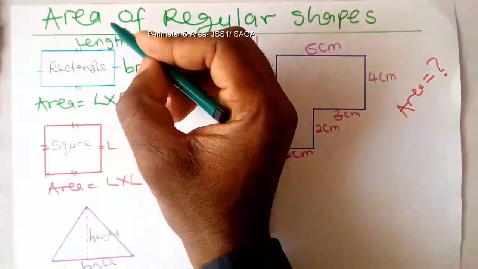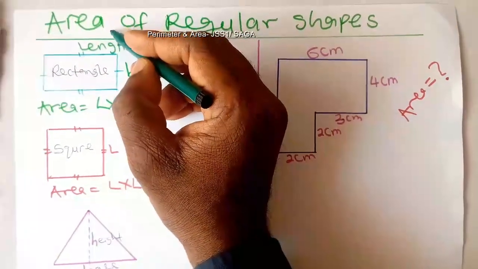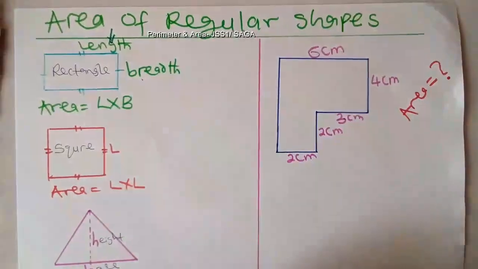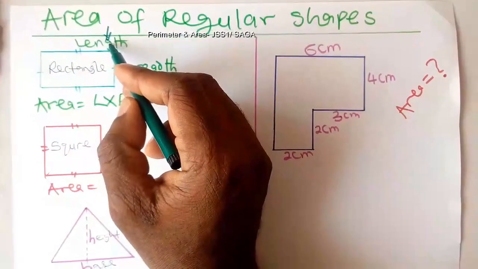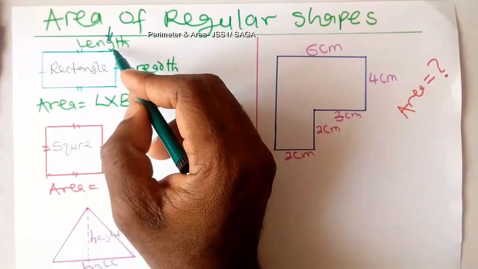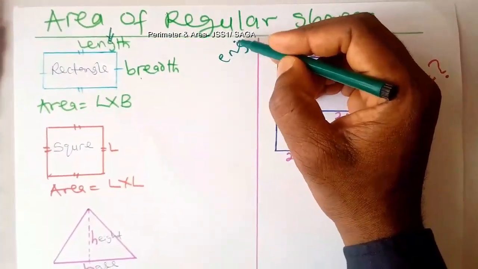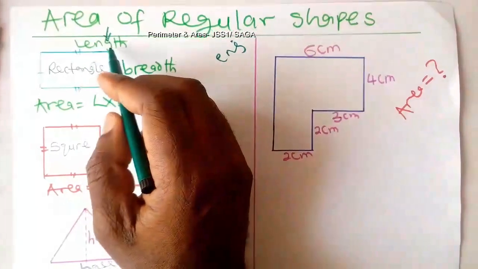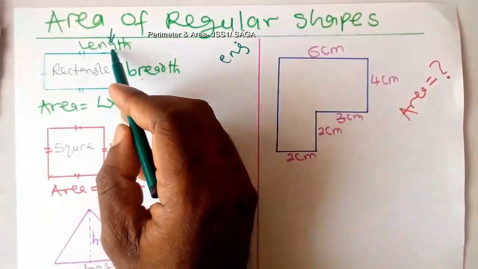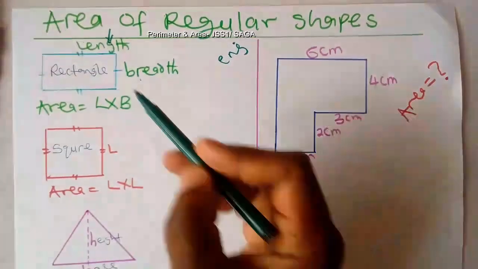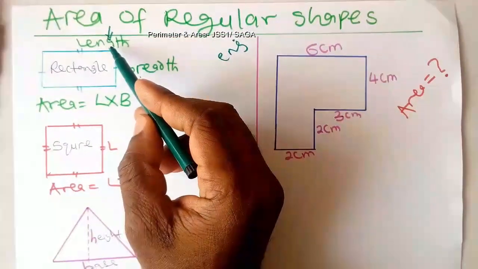Sorry, the g here is not always pronounced. When you say length, this g is not silent. Just like English, when you say English, this g is always pronounced. So when you say length, most people don't pronounce this g. It is pronounced, it is length. You can check a dictionary.